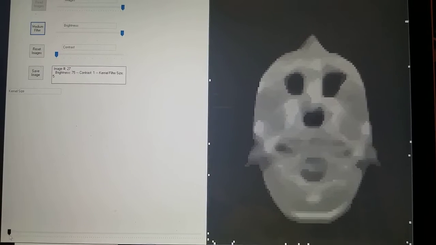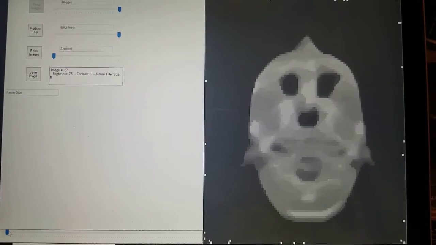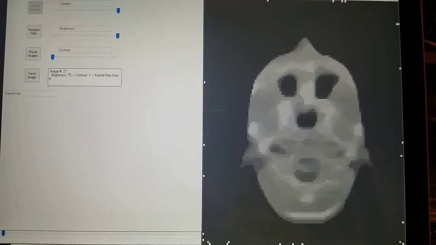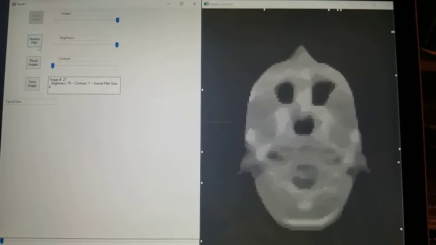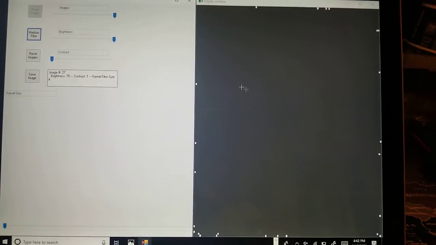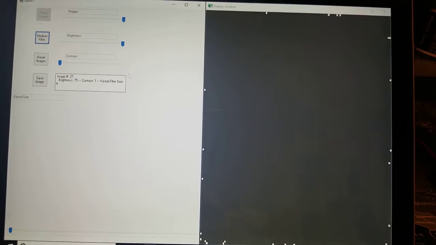Right now we have a kernel size 5. We can make it a kernel size 4, and by filtering it, as you see, it disappears because the affected pixels all interfere with each other.